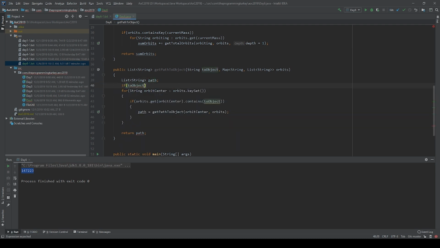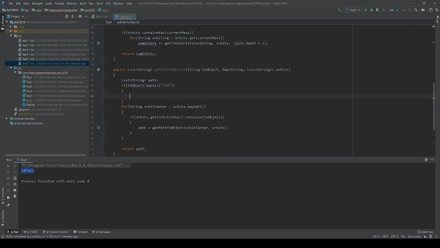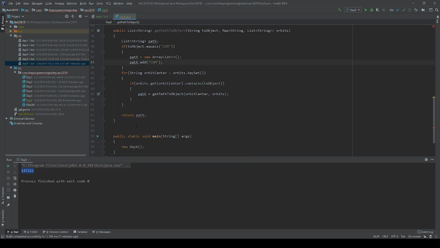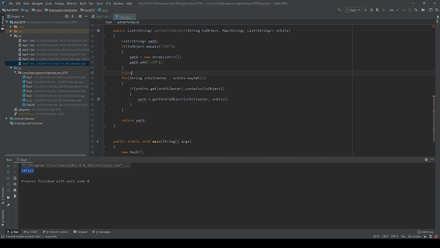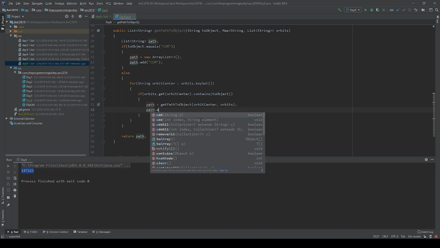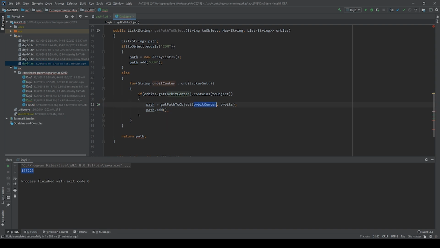If to object equals center of mass, so we've hit the very top, we will set path equal to a new array list, path dot add center of mass, and then we return path, else we go through this for loop, and we set path equal to that, and then we do path dot add the orbit center.